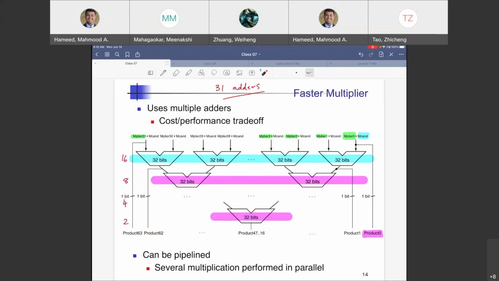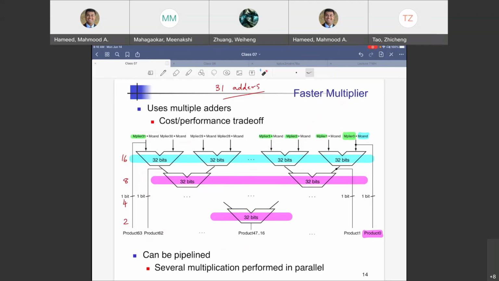Go ahead. The maximum number of adders that you need is 6, right, if I was using the same adders again. But this is referring to the fact that I already have 31 adders, and I'm going to use the same 31 adders for all the multiplications. As soon as I am done with the first level, I will use the same level for another multiplication problem, A to B2, right? As long as I point the results to different destination registers for the product register. So you see what is going to happen if I do that, all that in parallel.